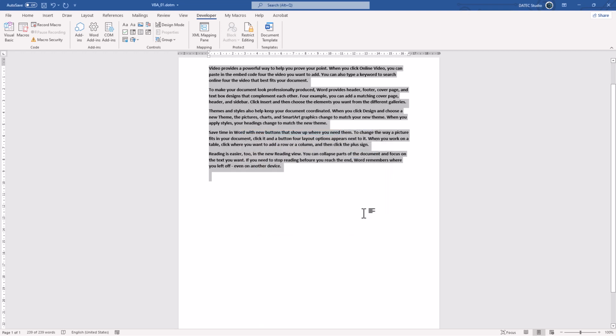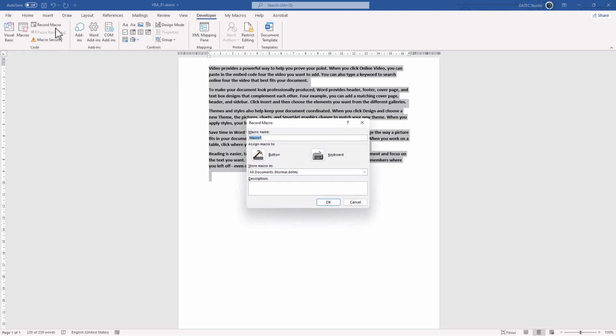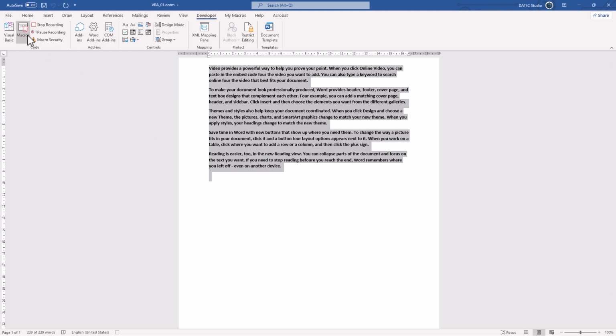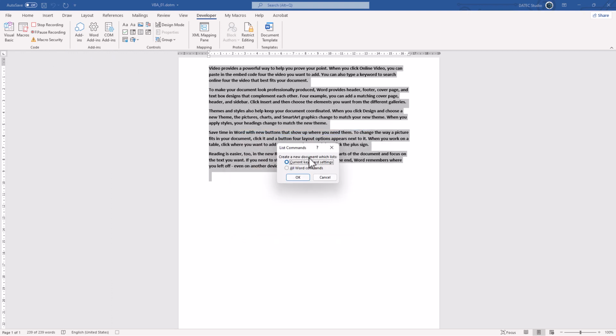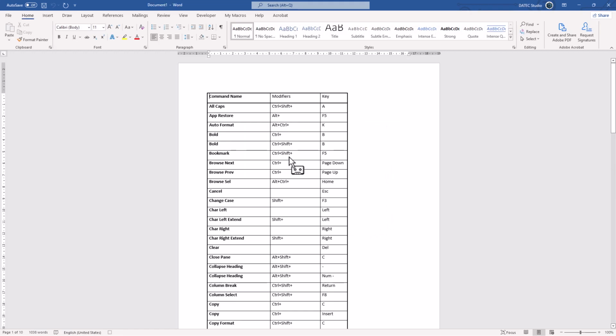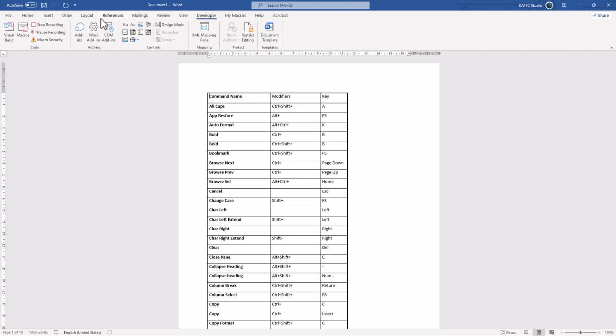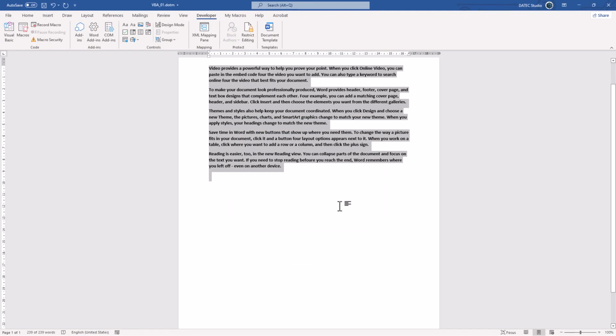Just trying, I start recording Macro1, it is fine, okay. Go to Macro and I search for ListCommands, run, and Current Keyboard, okay. And I will stop recording, Developer, Stop Recording, and I close this one, no.